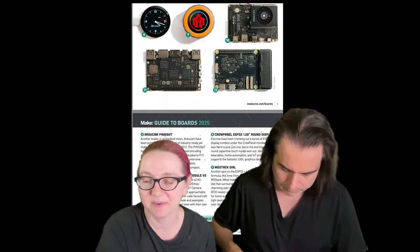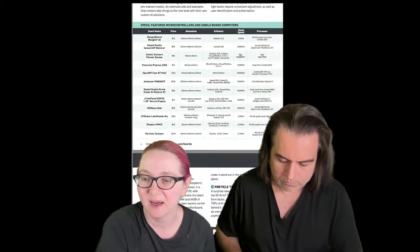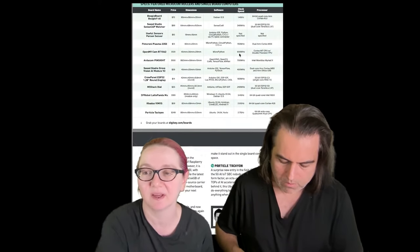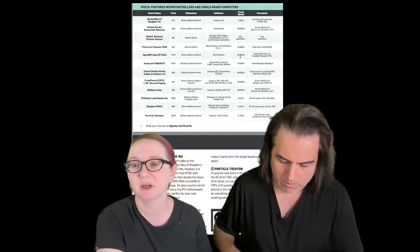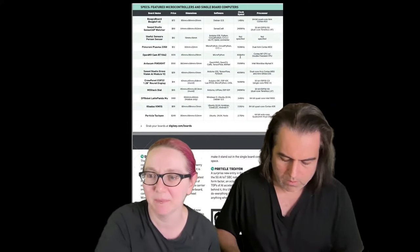The M5 Stack Dial is cool. There's some vision boards. These are some of the neat things that they've come up with. A lot of them are very fast too. I've noticed these are the clock speeds of these boards. The single board computers are 1.4 gigahertz. Even the microcontrollers are 150 megahertz minimum.